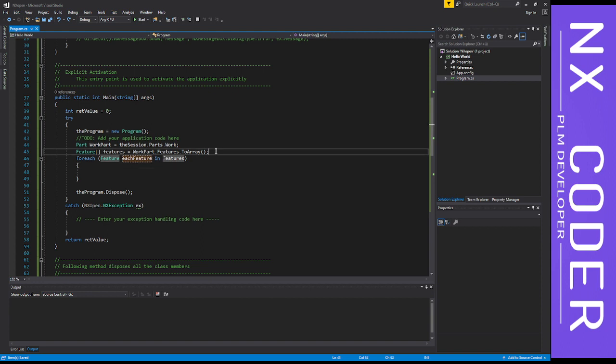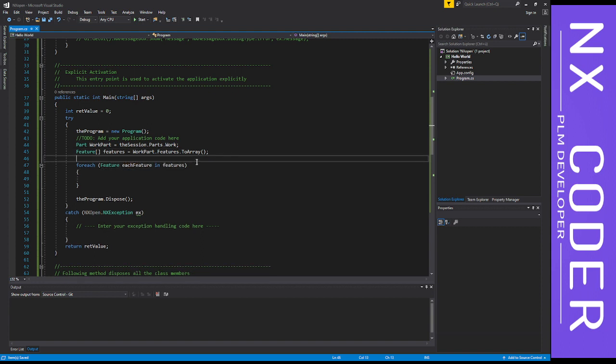Now we are looping through each and every item in the array. Quickly, what we can do is find out the type of each one. We can set information to it, and we can get information out of it. There are different things that can be done using this feature. How do we get a type?